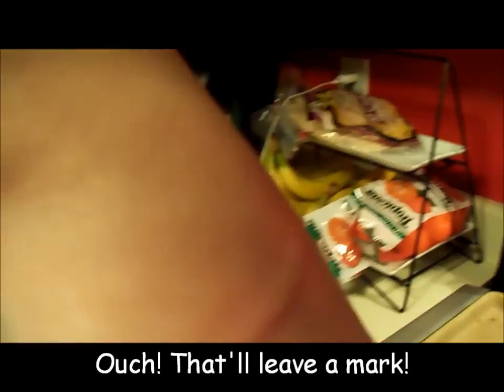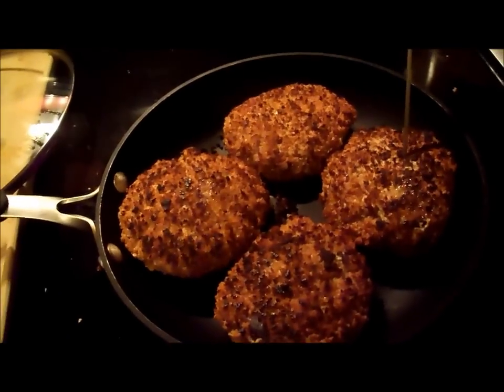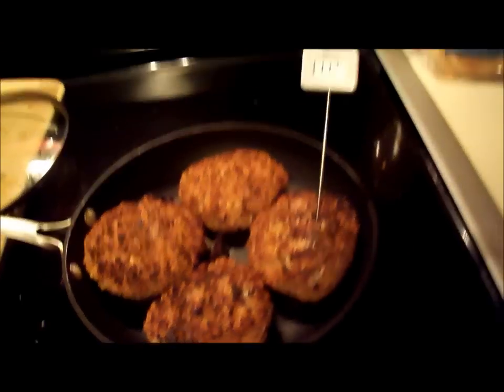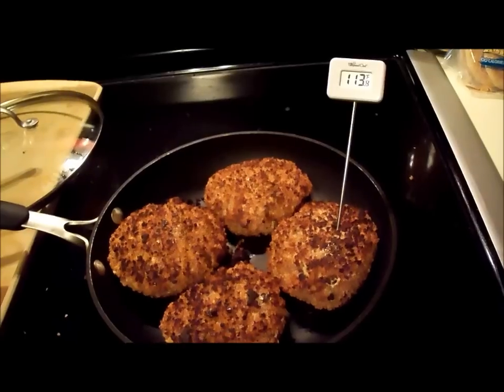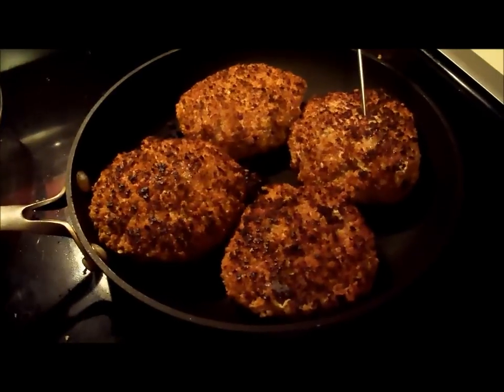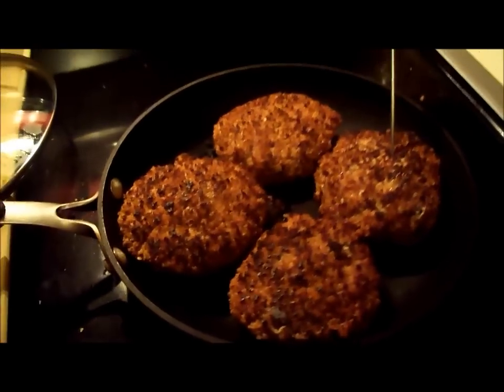I got injured. I got myself on the lid earlier. That's what cooks do, right? So we're at 113, so we're slowly getting there. They're looking really good. It's just a matter of getting the insides cooked all the way through. So we'll be back when they're done.